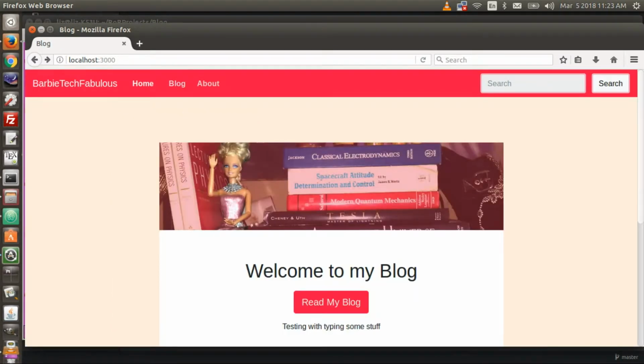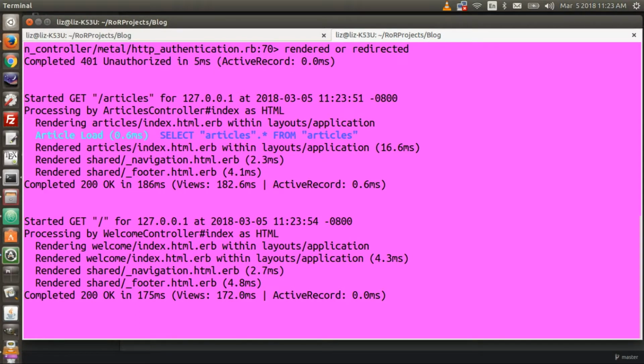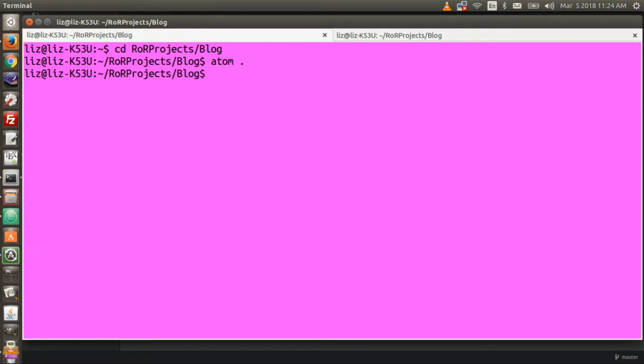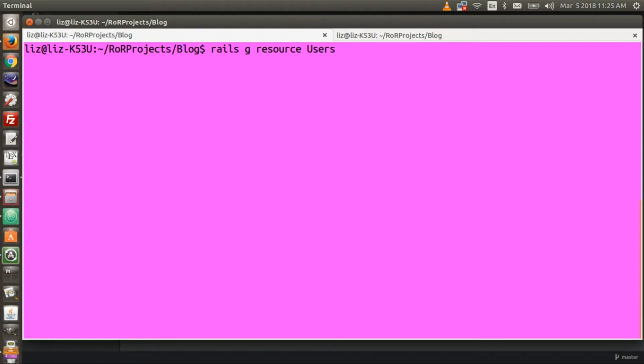Okay, so go to the terminal, not where you have the Rails server, but the other tab. And here you're going to type rails g resource users, and then space, type user_id:string, then email:string, then type password:digest.